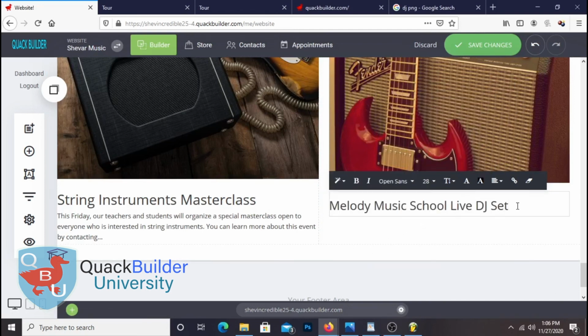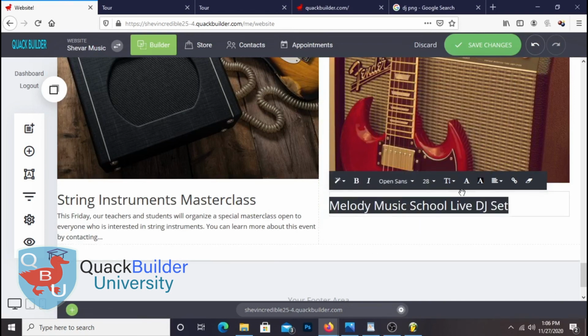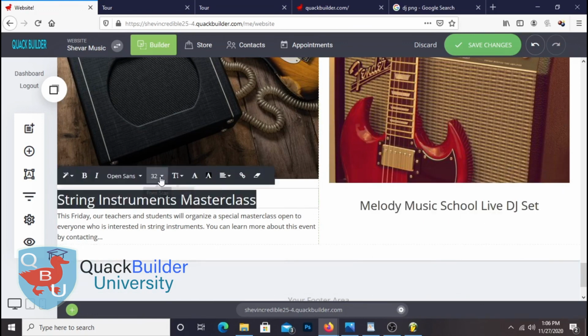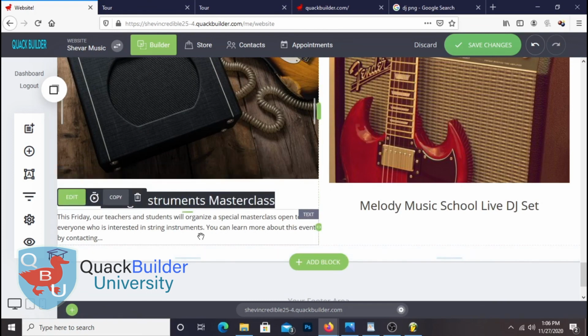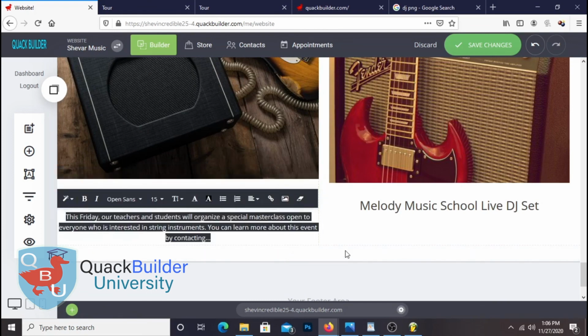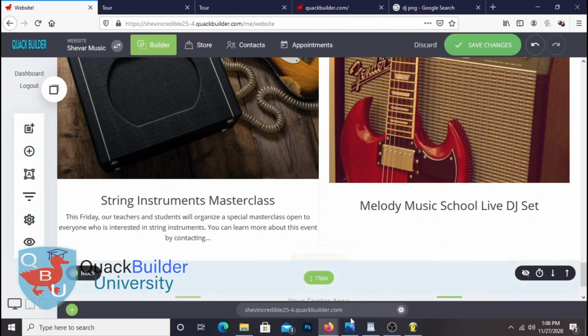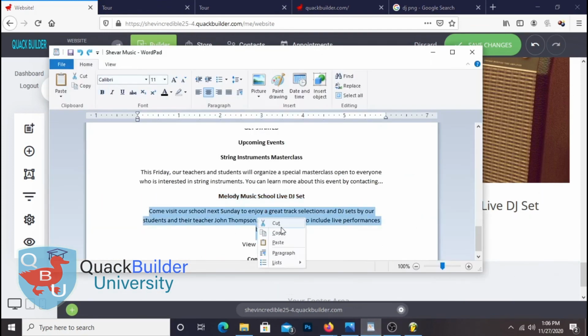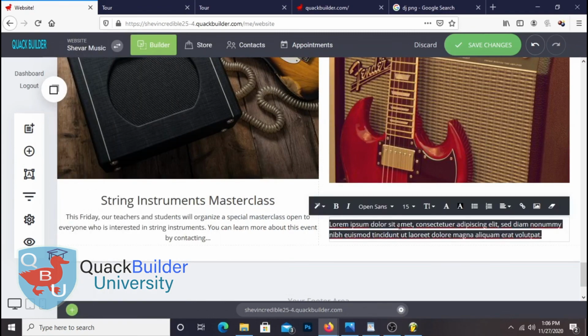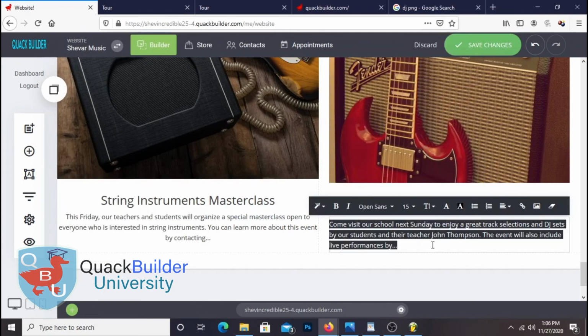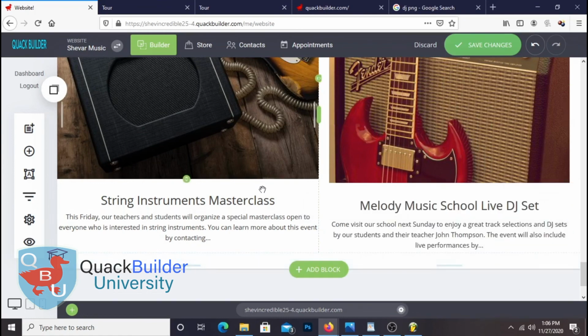Okay, so that being said, this is 28. This is 28. Let me see something if I put it in the middle. I'm just gonna do this one 28 as well, and then I'm gonna put it in the middle, and I'm gonna put this in the middle as well. See how that looks? Great. Alright, and then I'm just gonna copy this information. I'm gonna pull another text in, paste it in, highlight it again, and put it in the middle as well. So everything looks uniform, okay?